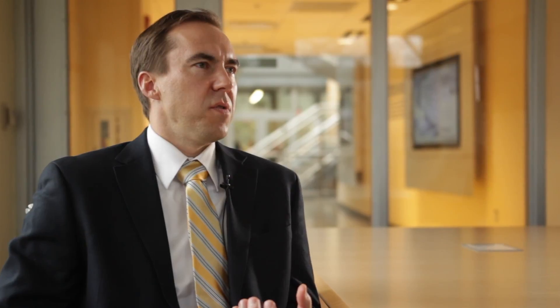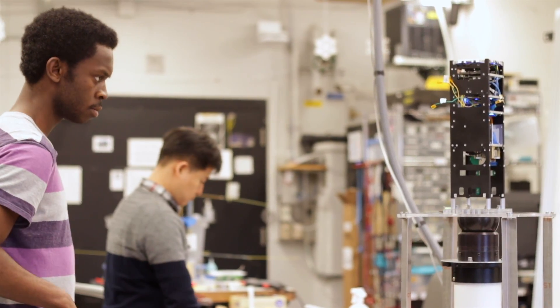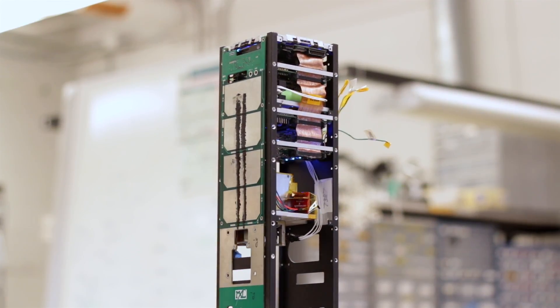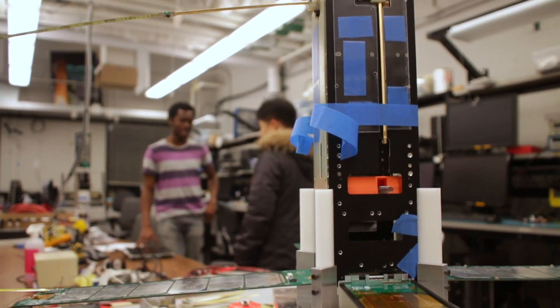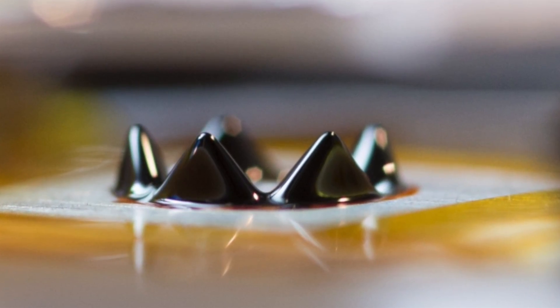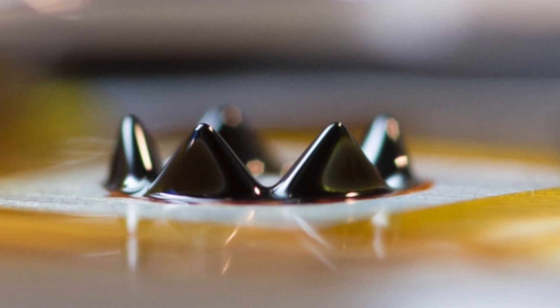It's completely feasible now to make a spacecraft the size of your smartphone, because we can borrow all the components that are already there — it's got GPS, cameras, and memory. It doesn't have a micro-ion thruster. Ionic liquid ferrofluids, in the way we're using them, could possibly be manipulated to form an ion thruster that's about the size of your thumbnail.